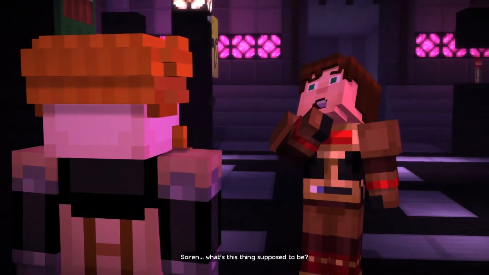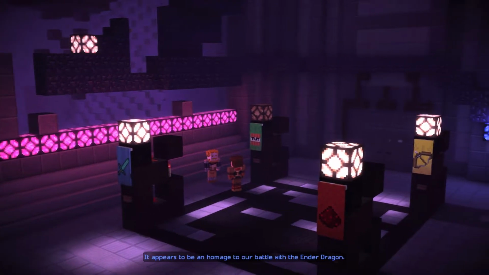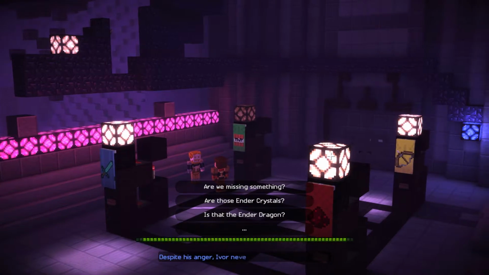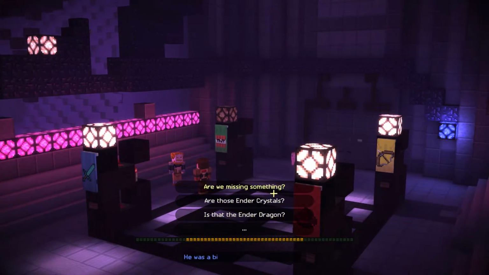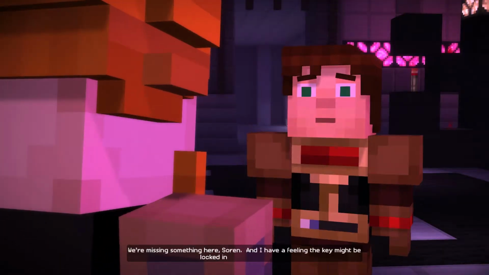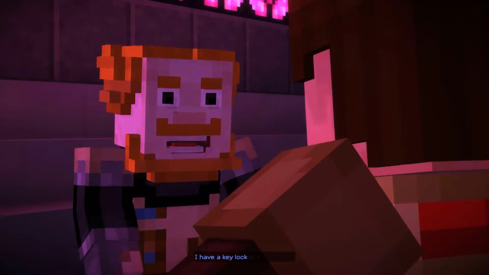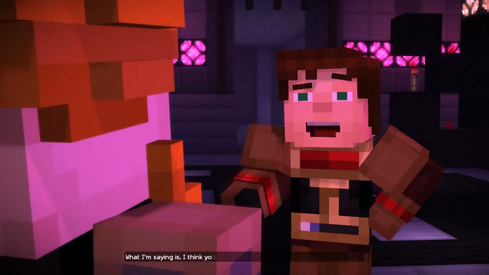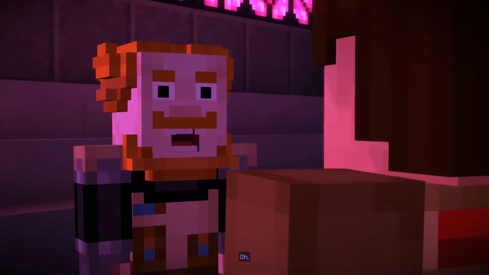Soren, what's this thing supposed to be? It appears to be an homage to our battle with the Ender Dragon. Despite his anger, Ivor never stopped being fond of us. He was a big part of our team, after all. We're missing something here, Soren. And I have a feeling the key might be locked in that head of yours. I have a key locked in my head? What I'm saying, all right, is I think you need to tell me about the Ender Dragon battle.